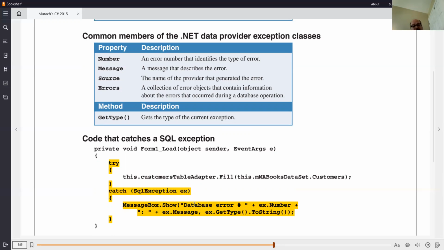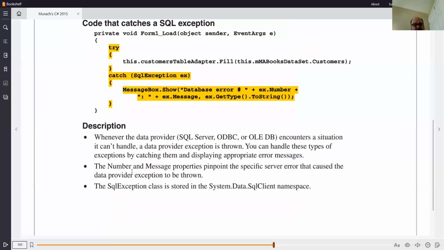The key things in here are the number and the message. Why? Because I can Google those. What you're going to find as you go down your programming career is a lot of times you're going to write code that you're sure works, and guess what? It doesn't. So you're going to get an error, sometimes an error number and a message, sometimes just a number, sometimes just a message. And then you Google that, because you're not the first person in the world. I can't imagine any error that comes up that you or I are going to get that we're the first ones to ever get. It's just not going to happen. All right, so that's explained down here in a little more detail.